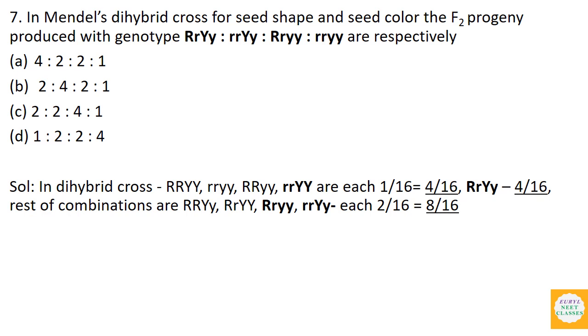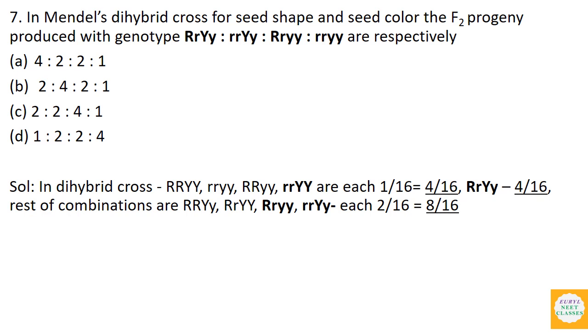In the same way, small r, capital Y. So here also two are recessive, two are dominant, but both are in homozygous condition. So these kinds of genotypes will have only one individual each. That means 4 are going to be present like this. Got it? And the next 4 are going to be purely heterozygous: one capital, one small, one capital, one small. Now 4 and 4, 8. So 8 can easily be ruled out.